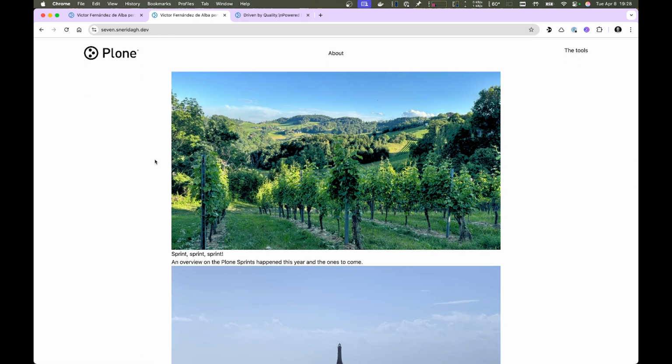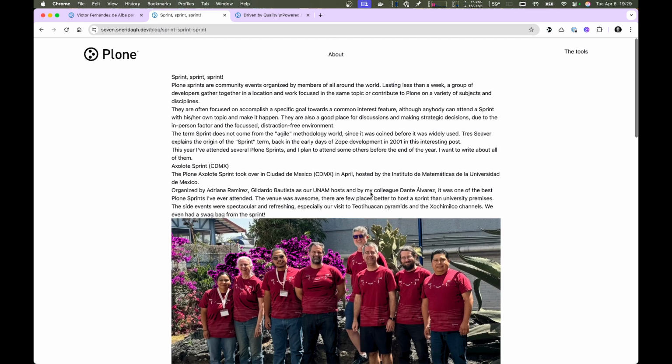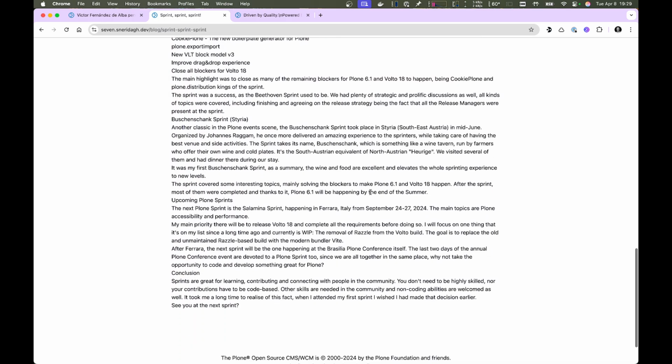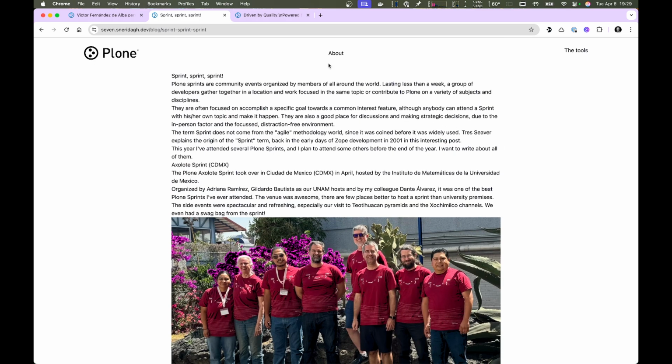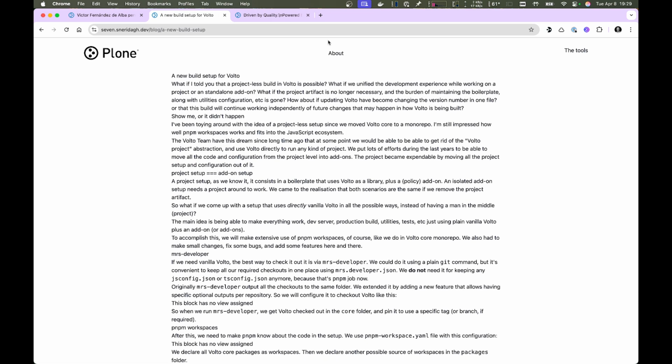And it already supports a few core blocks, like the image block, or the teaser, or the slate block. And it has routing. As you can see, I can also navigate through my blog posts and see them with basic styling, right, as I would do in Volto.